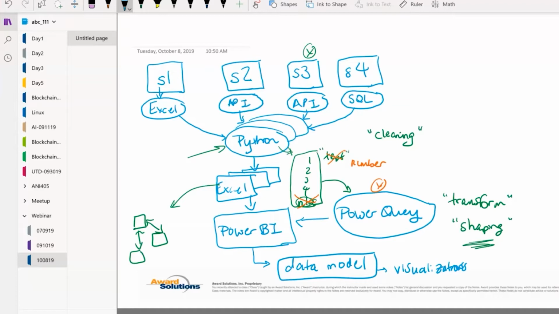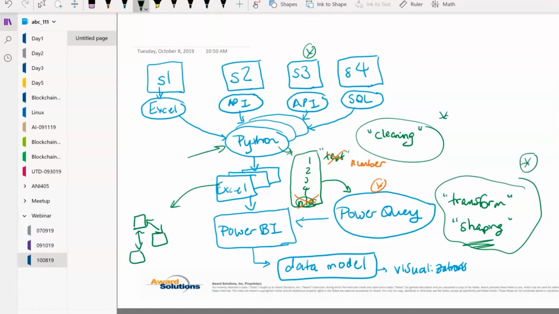Really, if you look at the big picture, the cleaning is very obviously very important, but takes a good chunk of the time, maybe 50% of the time, I would say. Transforming is also going to be important, and this is kind of a repeat process. You transform it. Does it give you what you want? Maybe not. You have to go through another iteration of transformation. Fortunately, most of these things are really a one-time operation.